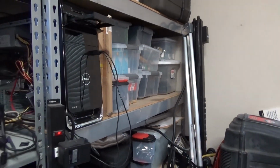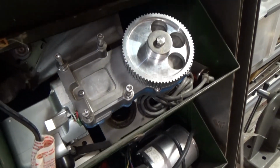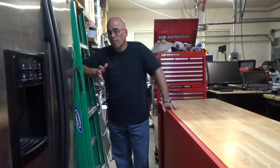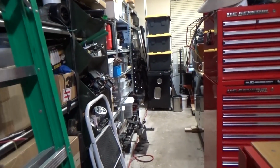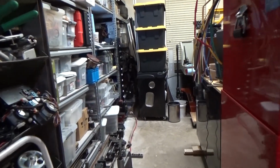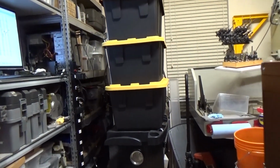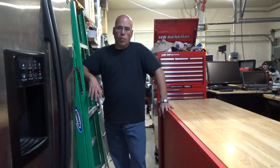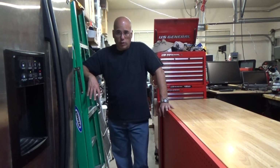Lots and lots of electronic and mechanical components, gears, motors, a bunch of junk actually, but it's basically in there waiting to be used. It is also the most dangerous aisle for me and my family. Not as much for me because I know where everything is, but everybody that comes and walks through here gets crushed with something poking out. So you truly have to be watching your step when you're coming through this aisle because of all of the junk that is unfortunately poorly stored just because of the lack of space.